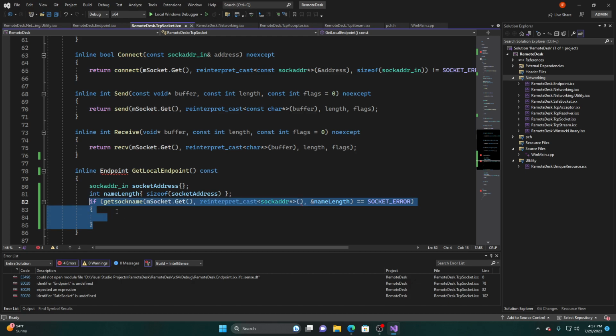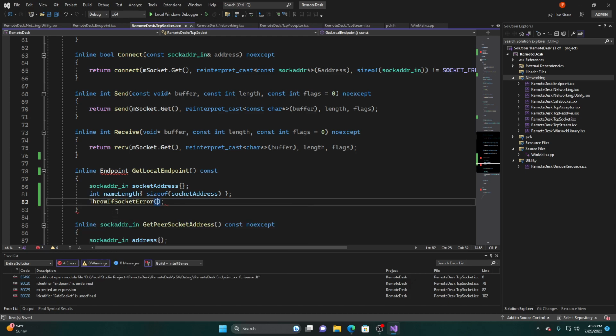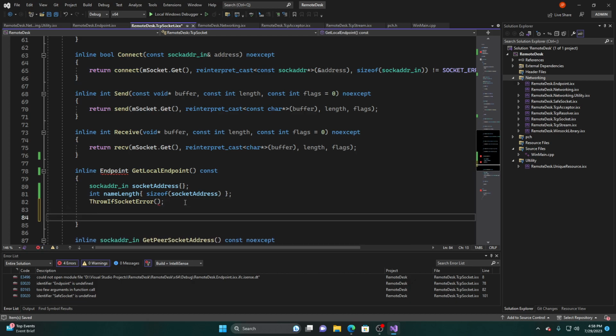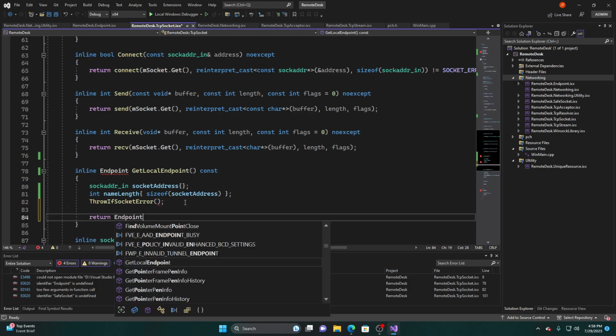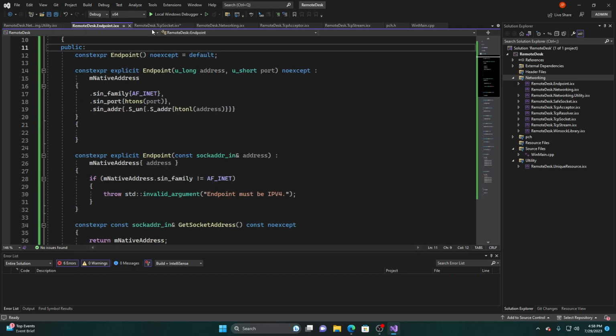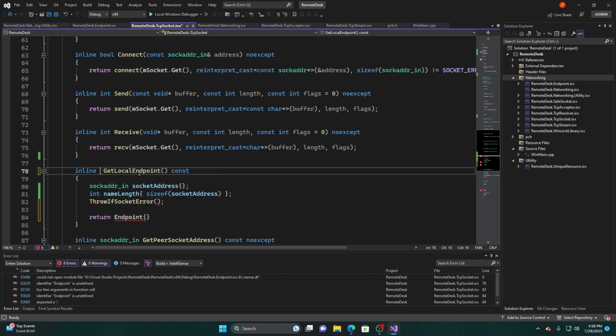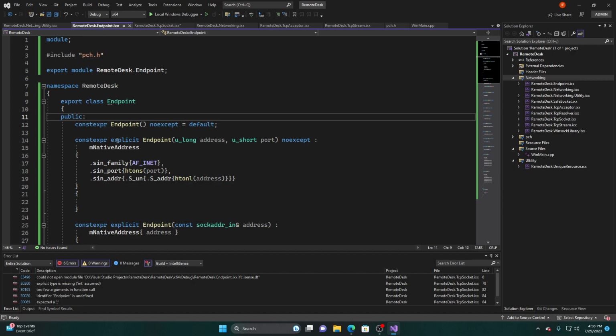So now we can just do throw a socket error, and then we can wrap the call into this. And then if everything is fine, we can simply return an endpoint. I don't know why this is having such a hard time. Maybe I didn't spell the namespace right?